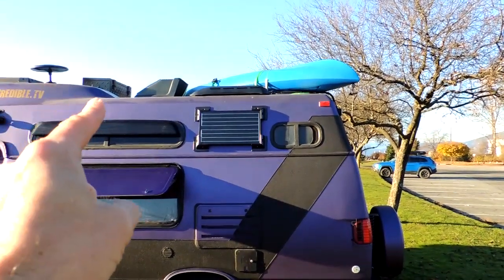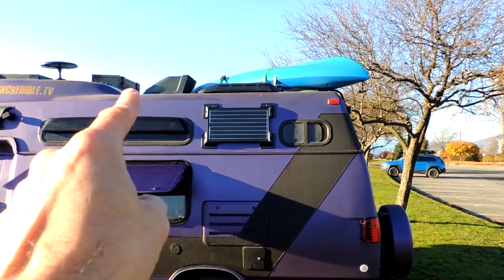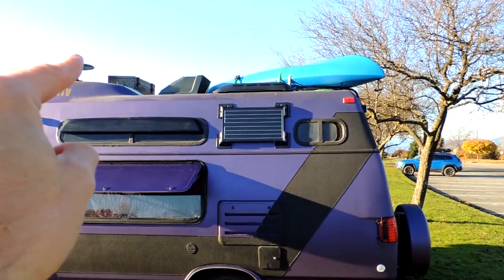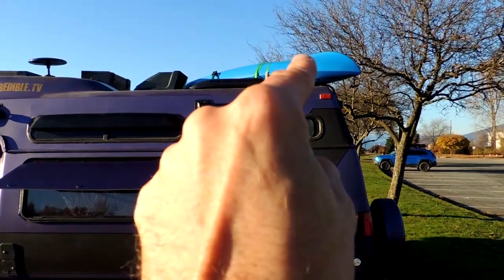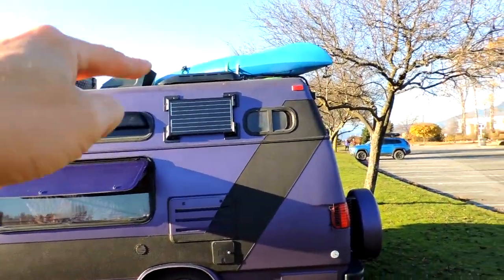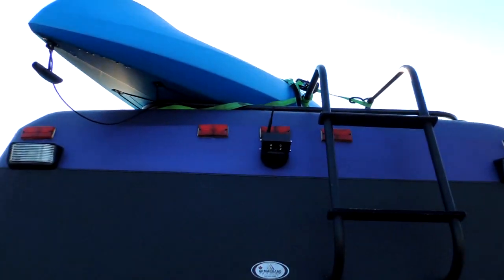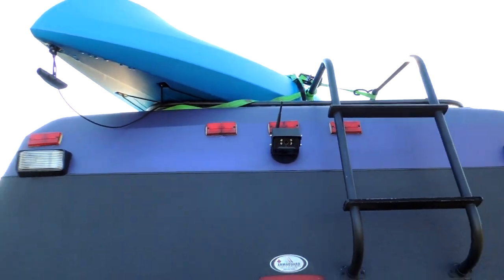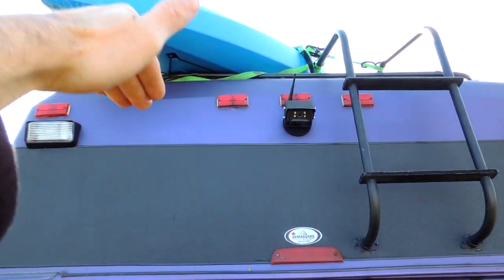It's going to come up right about there. See where the roof comes down there? I want it to start right about there, at about the angle of the roof vent cover. I want it to go up to about there, about the height of the TV antenna. So it's going to come up on an angle, then go straight across, and then come down on a slope to match the back slope right there. So, a box — and it's not going to be the full width of the van. I'll get all the measurements and then we'll build a box, so it'll be like the roof continues up right there, goes straight across to the front and then back down again.